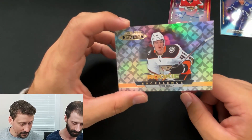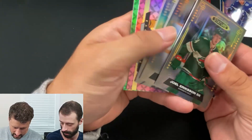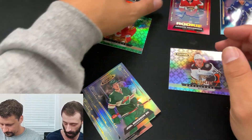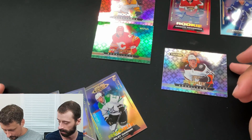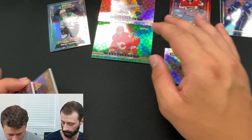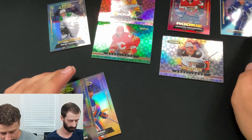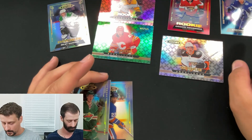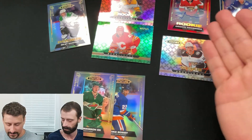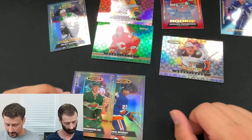It's a quick break obviously. I didn't see any other quality issues similar to that one on these. Maybe if we take a closer look there could possibly be some surface stuff, but other than this card they all look pretty good. I'd say it was an okay box. We got four numbered rookies, a Zegras hit on the excellence. The Brayden Point actually has manufacturing lines in it, so this is for sure going back. Hopefully they can give me something there. I think we got an okay box. I know Denisenko isn't a massive hit, but I don't think it's too terrible of a hit either. And it's low numbered, so that's kind of nice there.